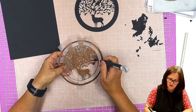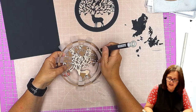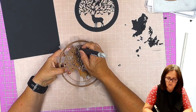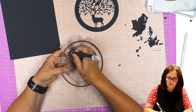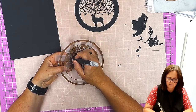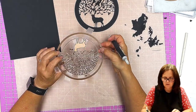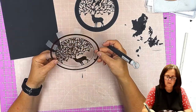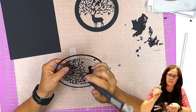So why I did a lot of the popping out before I took anything else is because it's more stable while that die's in. It's not always possible to get everything out. Just carefully now going round, popping out all the last bit. Have a look this side. We've got a little bit here. And we've got a bit here.